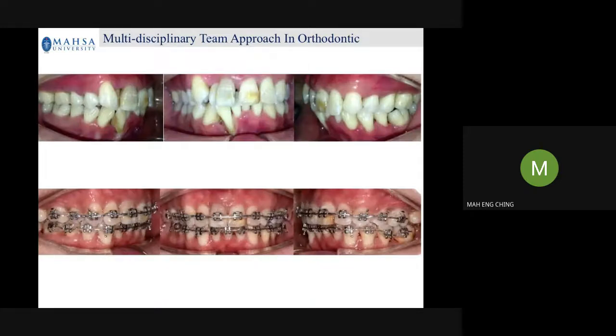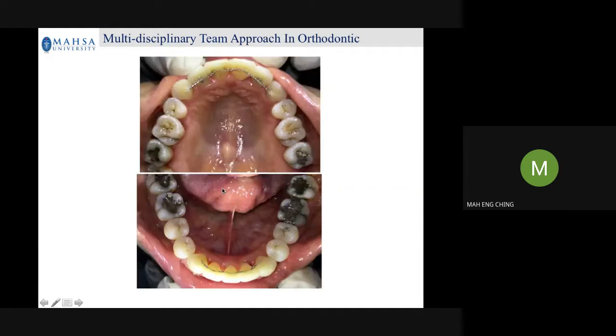Okay, again, you see this one, the central incisor. Like I say, they are always the weakest. When it comes to periodontal support damage or destruction, the central incisor is always the first one to be compromised. You see this lower incisor, it's so loose and the periodontal support is so damaged that you can see almost the root tips. So there's no point keeping this central incisor. I also decided to remove the central incisor, and on the top I take out 2 premolars, same as the first case.